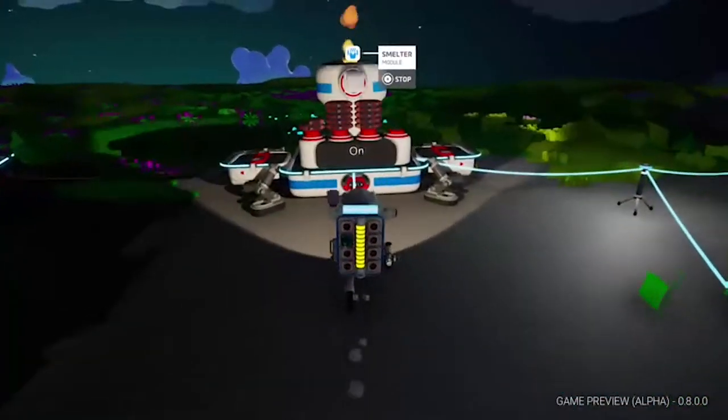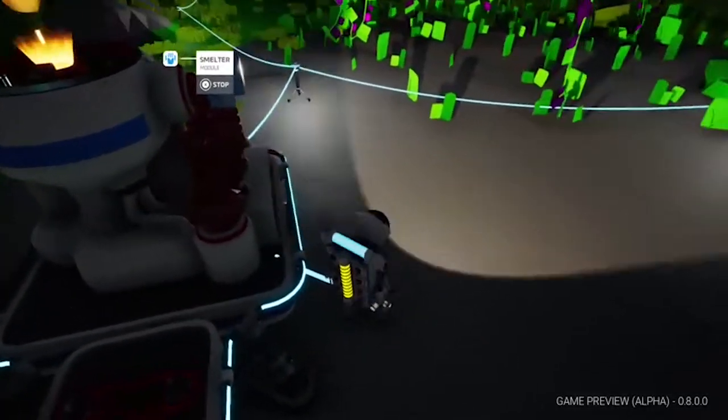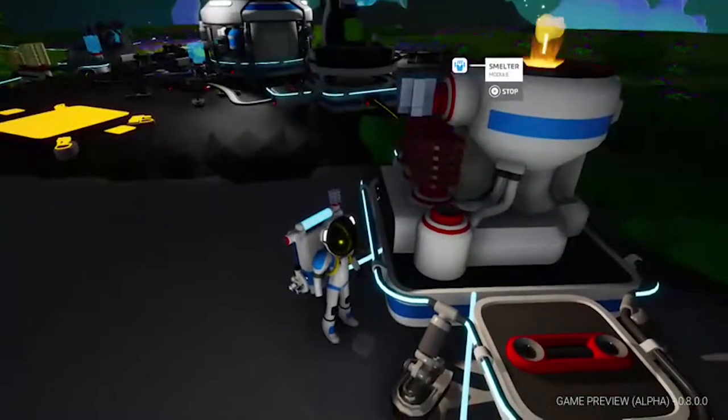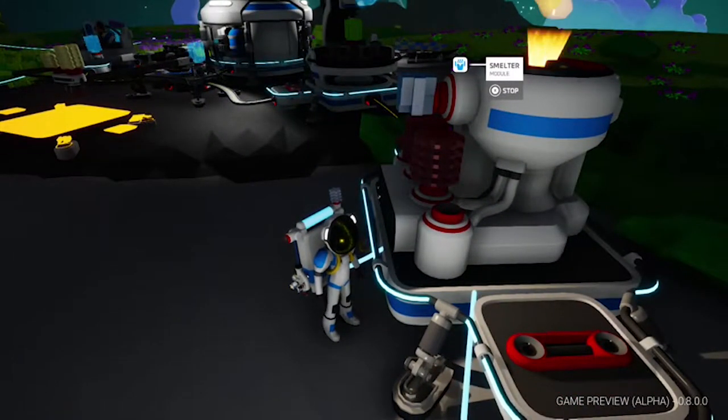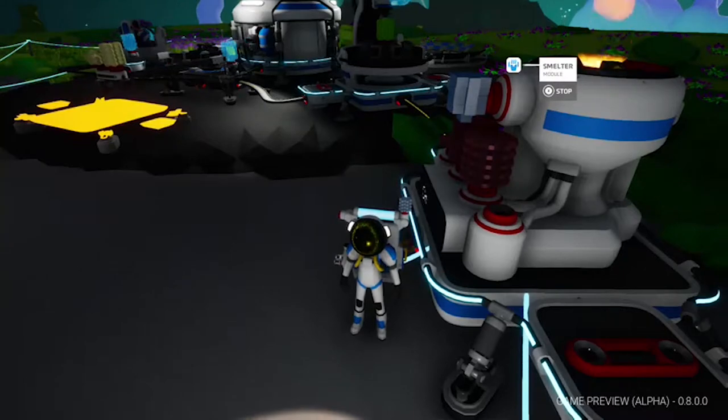And then how do we make solar panels again? I think we need a copper. That's nowhere near being done. We'll maybe be able to make 1 thing, which is maybe the vehicle bay, but it's gonna take a while for us to make some stuff.